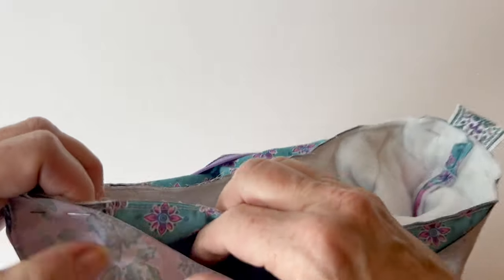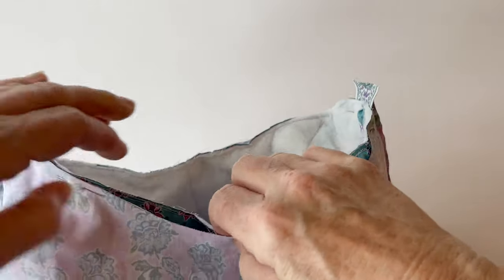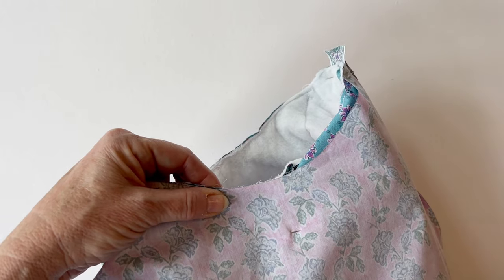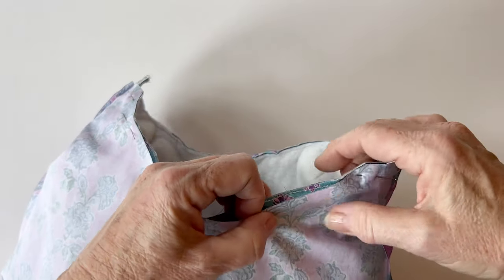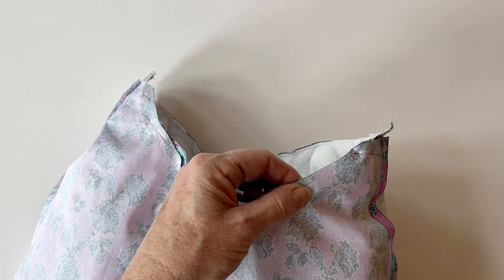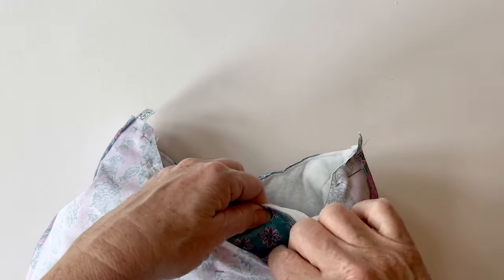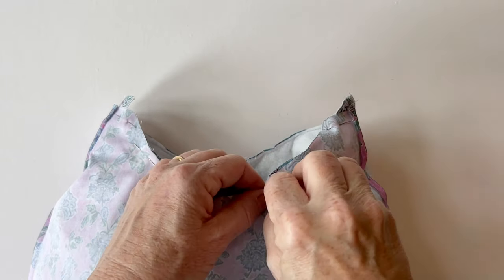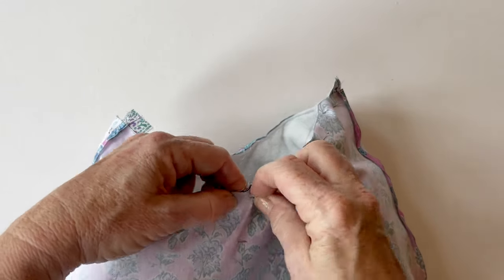Now you can pin together along the curved edges. So make sure as you're doing this that you just push that zip panel downwards, and pin together so that you're matching up all the raw edges all the way along. And also double check that the strap is staying facing downwards as well. You'll soon feel it while you're pinning and sewing because you'll be going through extra layers. But if you just push it downwards so that you're only pinning through, and because you've tacked the zip panel, it will help to keep everything in place. So that's one side pinned into place.